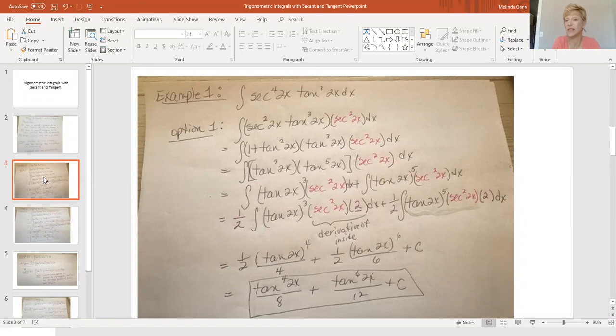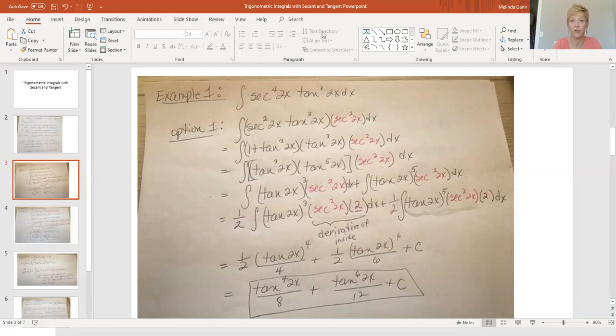Okay, now this is not one you have memorized. So you've got 2 options. I'm going to walk you through both of them, because in this particular problem either option would work. I'll show you some in a minute where only one option works. But personally, if you were to see me at my desk trying to figure out what to do, I normally set up both options and then decide which one I want, rather than trying to memorize the guidelines in your book. So one possibility is to save a secant squared.